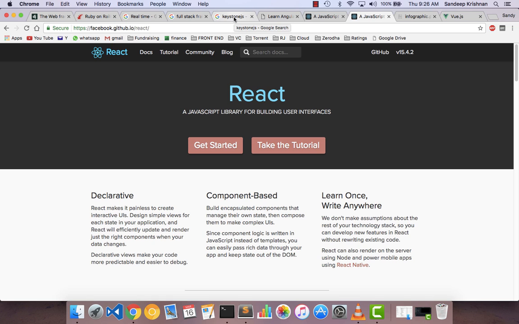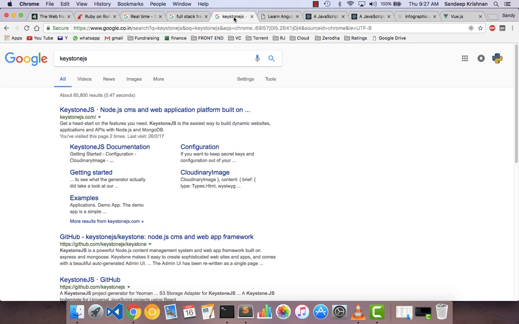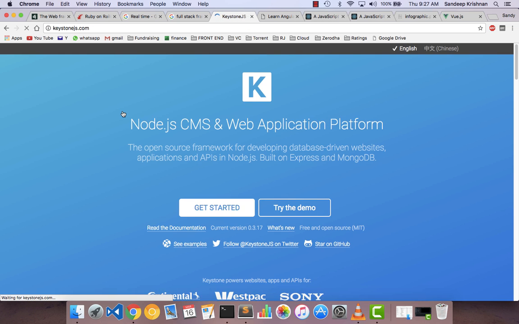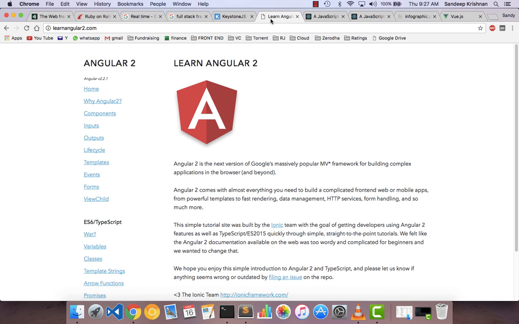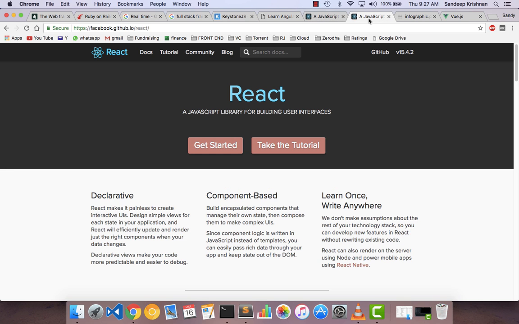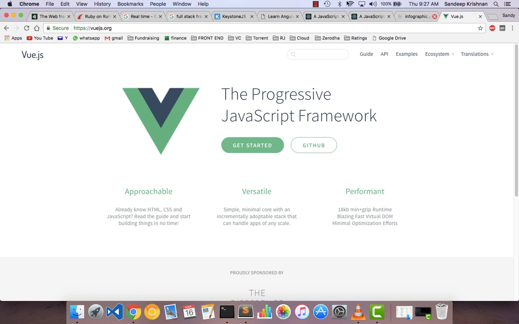Now, there are a few other frameworks which are equally worth mentioning, but they are again not very famous. Keystone.js is another framework that I'd like you to be aware of. It's sort of sitting over and above the front end, so it's almost sitting closer to the view side of it, and it operates less on the rendering side of it. So it sits really on top of everything else. So Keystone is a good one to know about. So Keystone, Angular, React, and Vue, these are front-end frameworks.